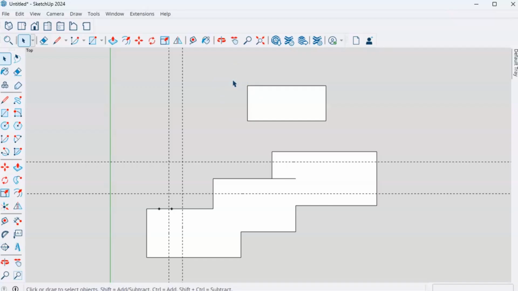Another helpful tip is if I go to move, let's see if I can do this. You can use it to kind of copy things. So if I grab this line and start to move it, but I hit Control on my keypad, it keeps the original line that I selected, and then I could click here and place this line, or I could drive this line to a certain distance. Maybe I want to drive it to 4,000.